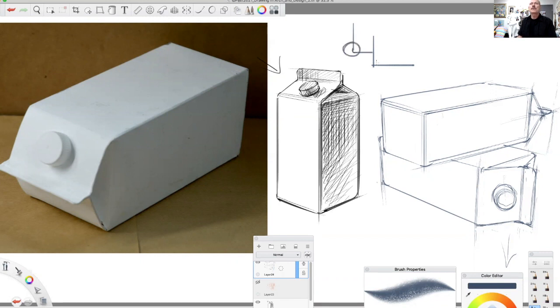So there's a difference between this corner and this corner. As we have this, you can emphasize a little bit, for example, the base over here, because this box is laying on the other one, so you can push it a little bit. Especially the things which are in the shadow part. So for example, here, emphasize gently this part, and a little bit this part, and a little bit over there, and somewhere there.